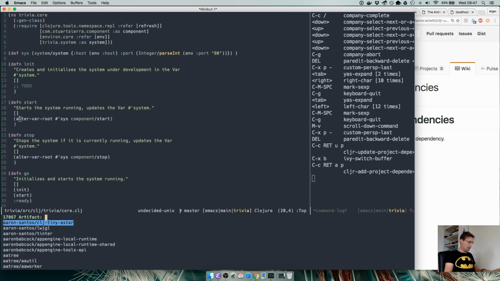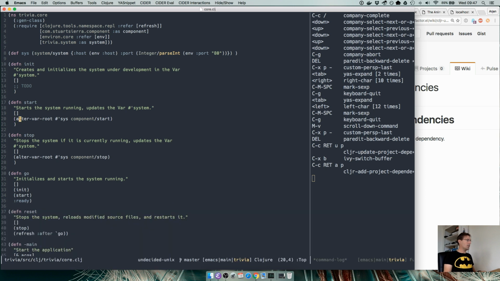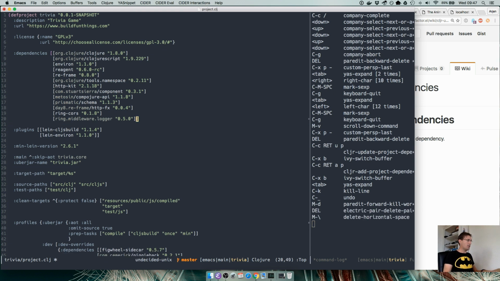Probably timbre for something else, and so on. We messed up. What did we include? Yeah, it's not very good. Now we messed up our namespacing, so that's not very good.